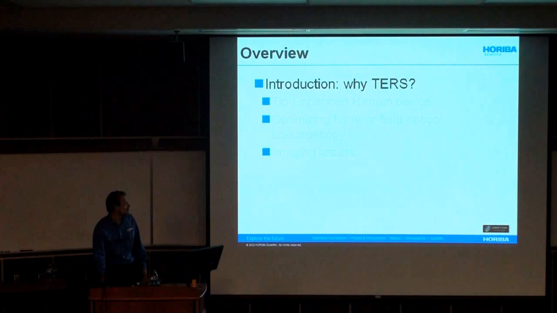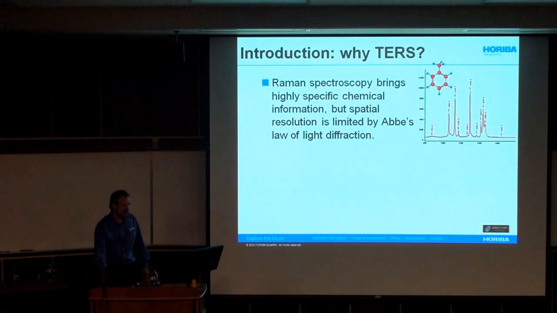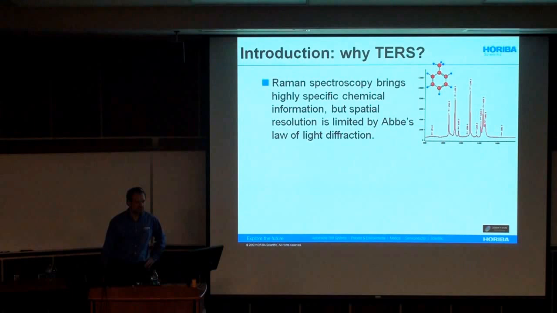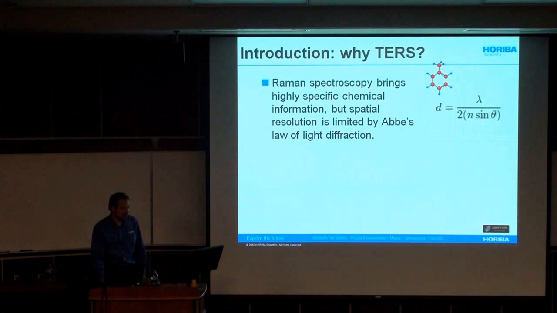So why TERS? Why Tip Enhanced Raman scattering or spectroscopy? So Raman, like Julio explained a bit earlier, is a very interesting technique that gives very specific chemical information, but the spatial resolution is that of the diffraction limit of light. So basically, here I'm guessing a lot of you work on nanomaterials, so Raman is able to detect signal from nano objects like carbon nanotubes, graphene, quantum dots, things like that, we can see with Raman, but it's not possible to resolve those objects, meaning a nanotube that's about a nanometer in size, you won't be able to see an image that is showing the size of that nanotube, but you can see the spectrum of it. So that's the major limitation today to look at nanomaterials: the diffraction limit.